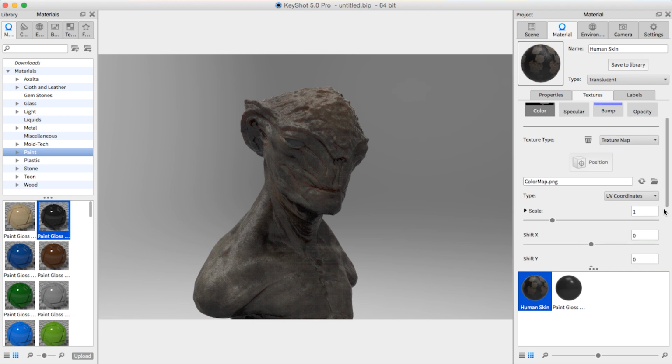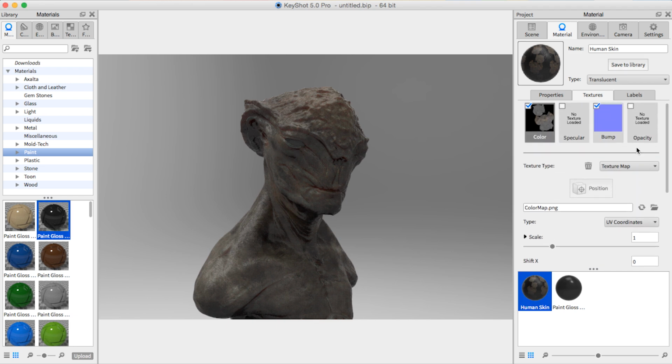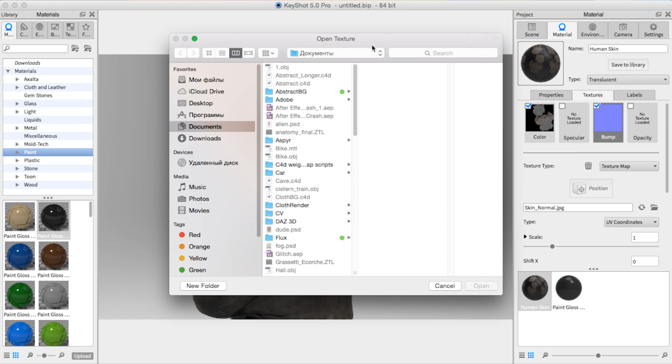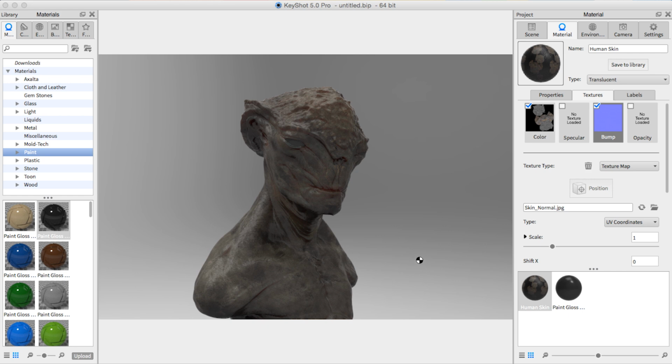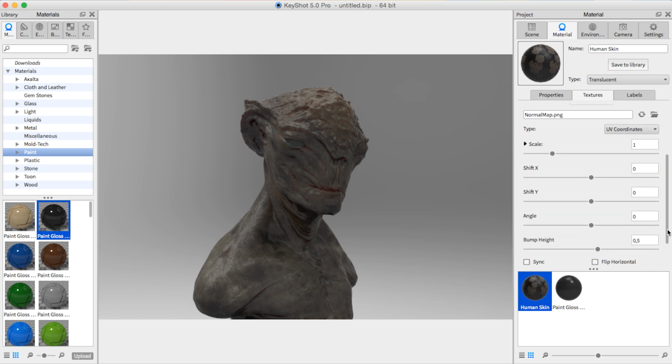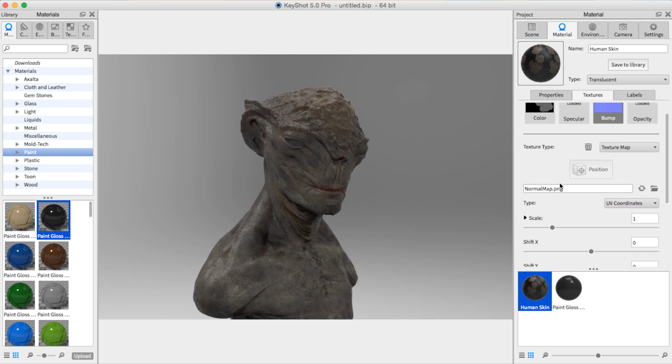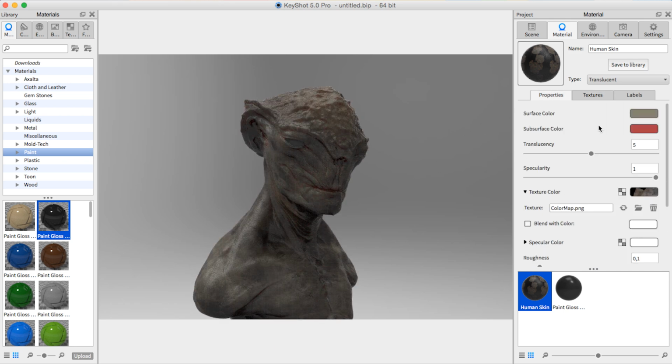Let's check if everything's okay here. Everything seems normal. Now bump, double click it, and go into our folder here. Select our normal map, and now we'll see the details popping out. So you all can already see all the details start being visible.